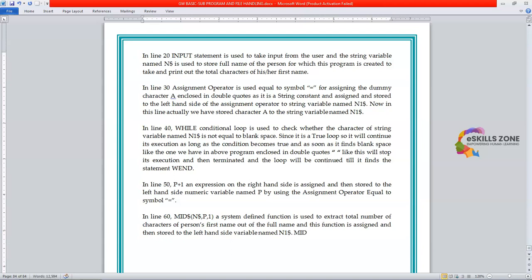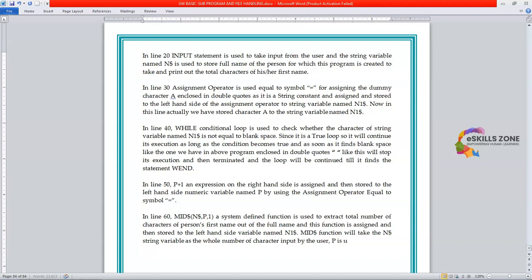The MID$ function will take the N$ string variable as the whole number of characters input by the user.